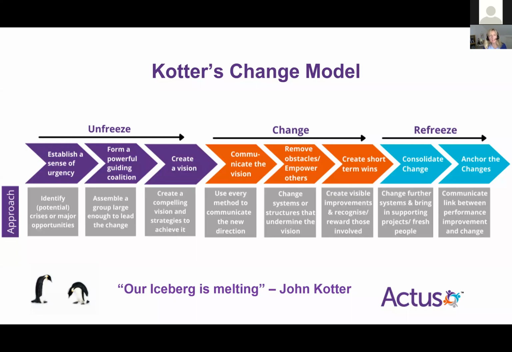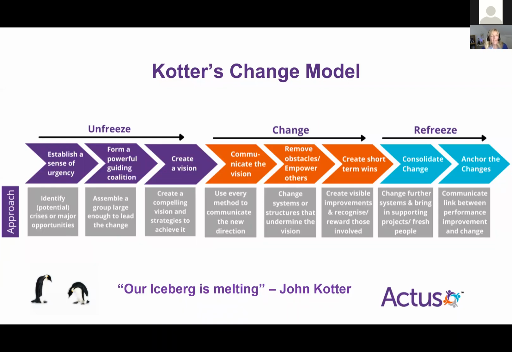You put in place things like monitoring, you maybe build on the change. So let's say you've put in a performance management system, you've rolled out the objectives, maybe now you roll out the development or the recognition piece. So you build on whatever it is, so you further embed that behavioral change as business as usual.